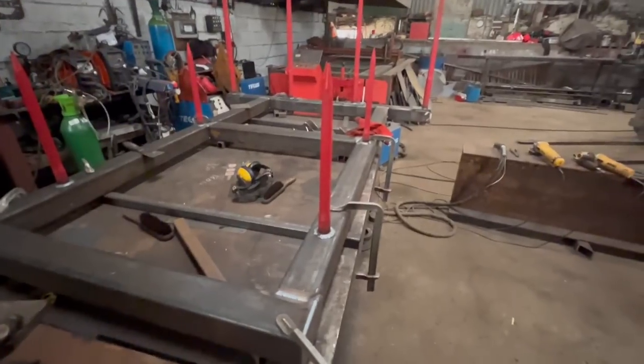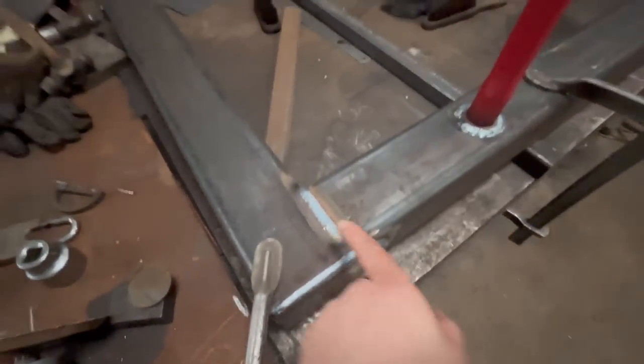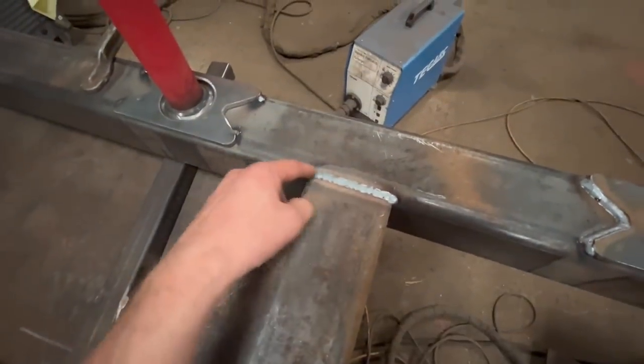Right, so the electric's gone off now, so I'll have to go and investigate where that's gone off. But I've got welded around there. And I'm just in the process of welding around these now. Yeah, when I welded them in, I did a root pass first and then a bigger pass over the top just to make them smoother, fill the gapping better.